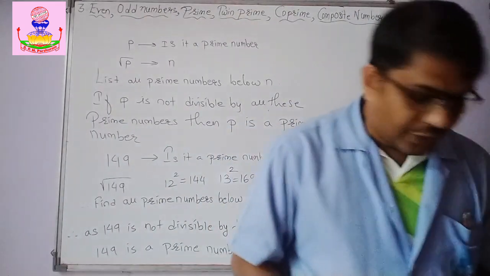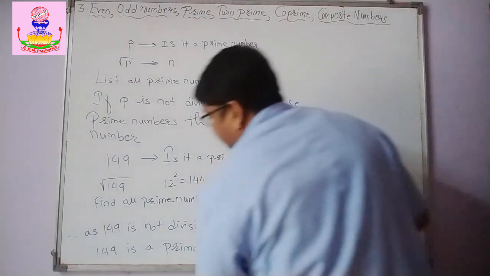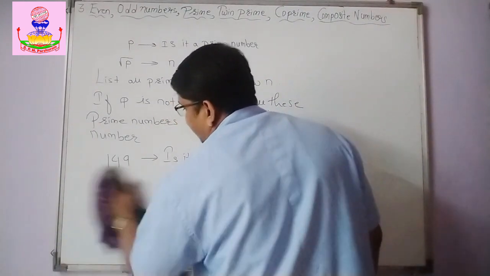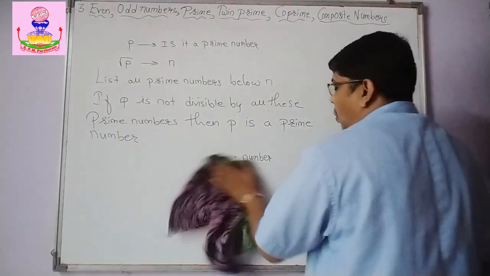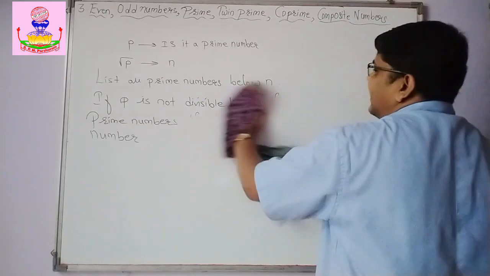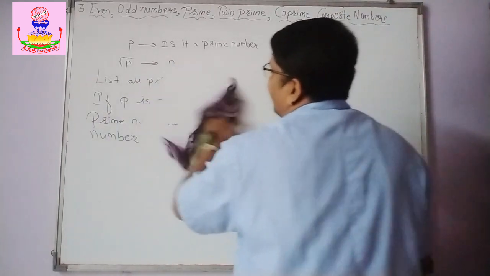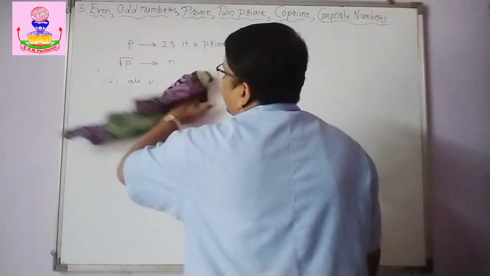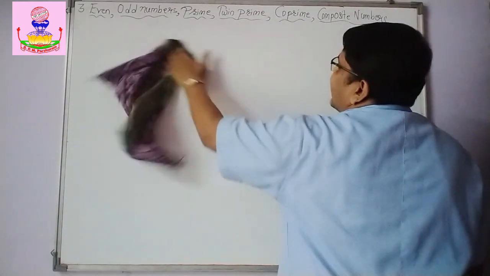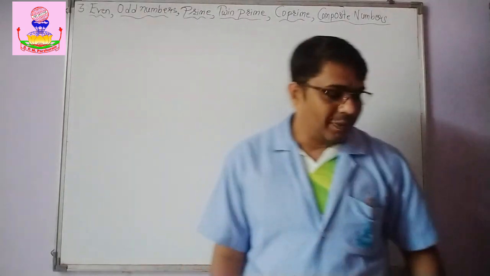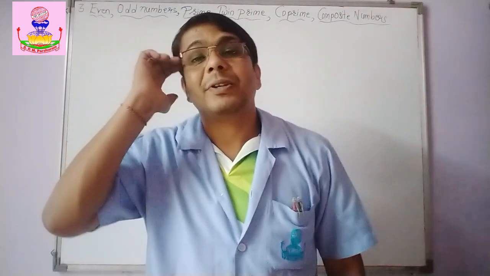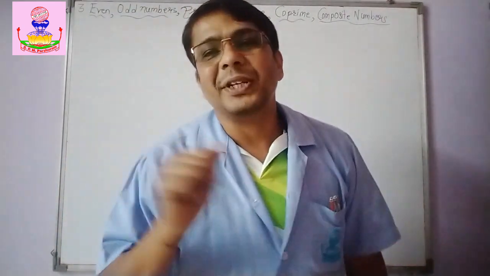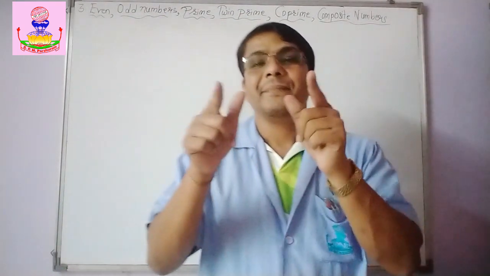Okay, now let us move further. So now we know that there are 25 prime numbers from 1 to 100. Okay, so what is 1? Yes, exactly. 1 is neither prime nor composite. Right? So how many composite numbers are there? 25 prime numbers and 1. 1 is neither prime nor composite. So 25 plus 1, 26. So 100 minus 26, 74. So how many composite numbers are there? Yes, 74 composite numbers.